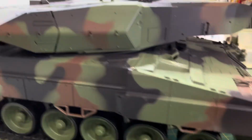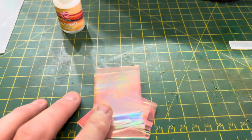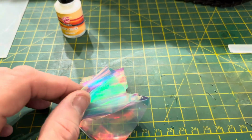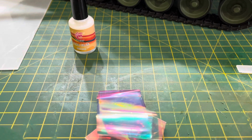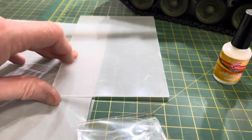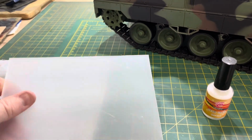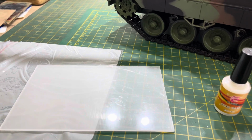And then the ones in the driver's hole, where you've had to take this off to do the bearings, makes these really easy. I'm using my now film technique, because it's like a bluey green colour on the Leopard, I think. And it's just this I'm going to use for the driver's scopes because it's really quite thick. It's easy to cut. You score it and then you snap it off. You score it quite deep.